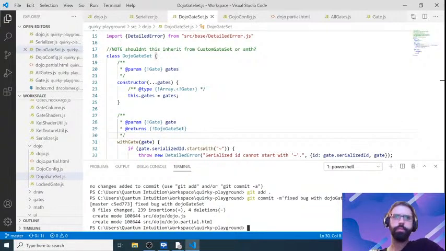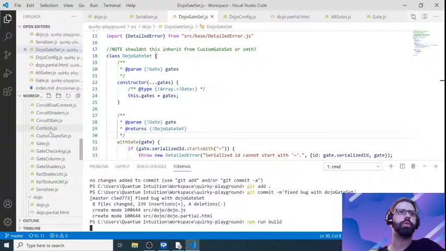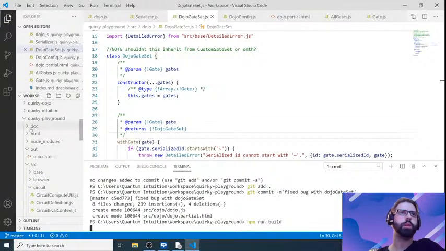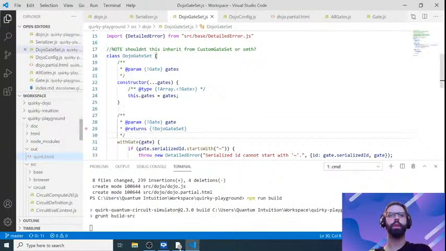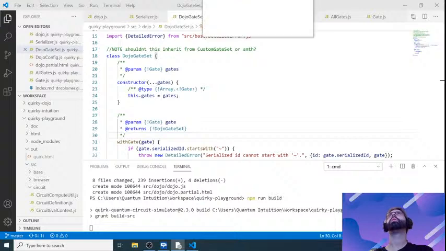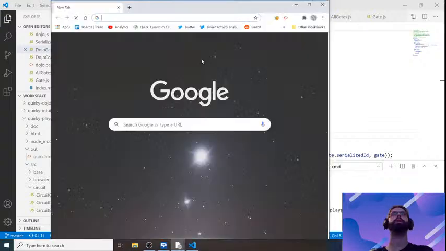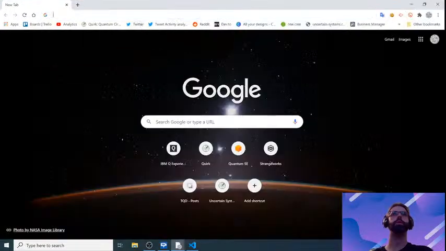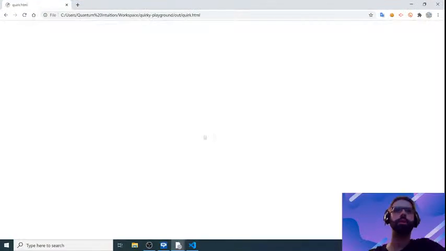Sorry. Where am I now? Actually, what am I doing? I wanted to show you maybe a local version first. So should I just npm run this thing? And I think that goes to basically here. So can I just copy the path, and then I'll open up another Chrome tab so I can show you guys basically what this looks like.